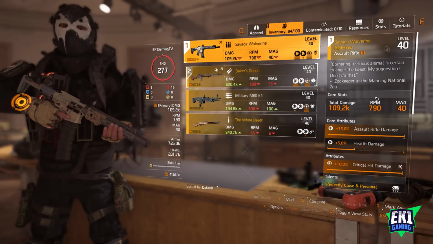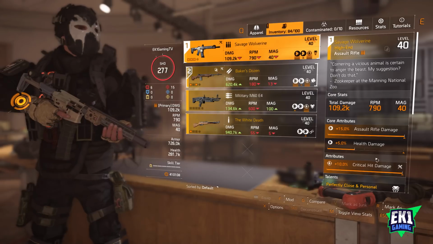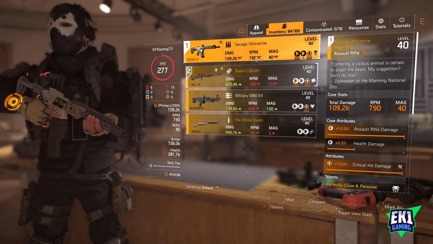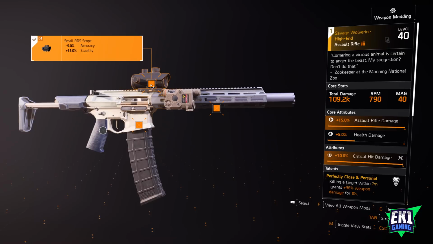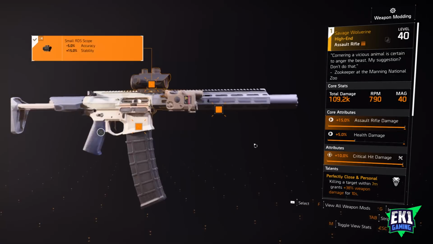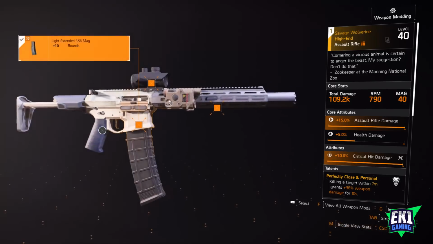I just haven't bothered to re-roll another one. So if anything, I could have crit chance or health damage even more on there. And of course, this comes with Perfectly Close and Personal. In terms of mods on this weapon, it's pretty simple. Crit chance pointer, accuracy and stability scope, because I don't really have anything else in terms of scopes. And then a plus 10 rounds, because I don't have the plus 20 round. So if you have the plus 20 round, please put that on.